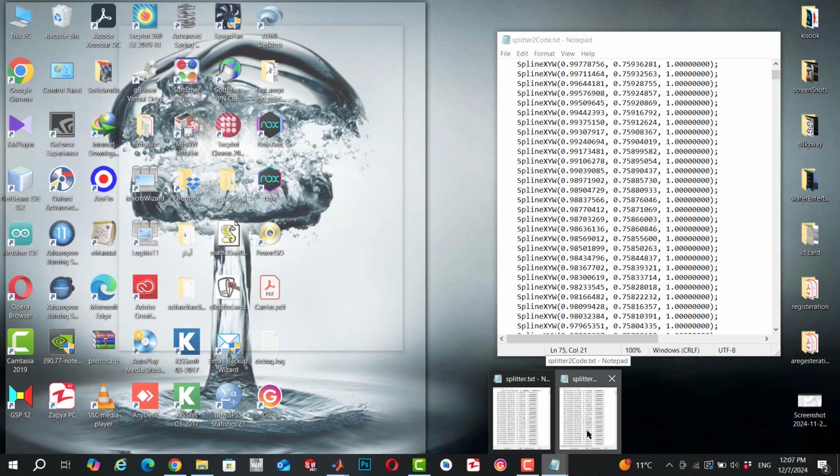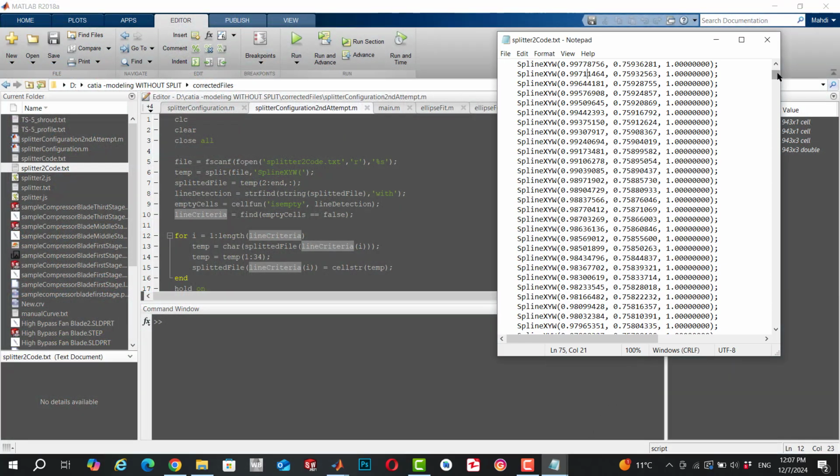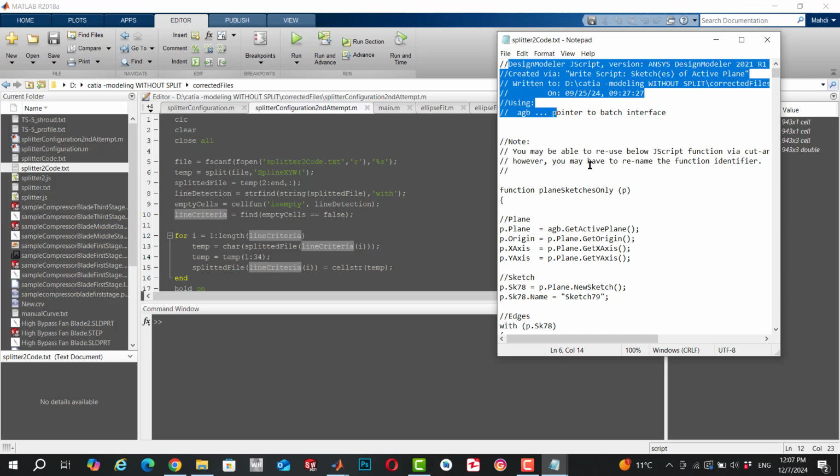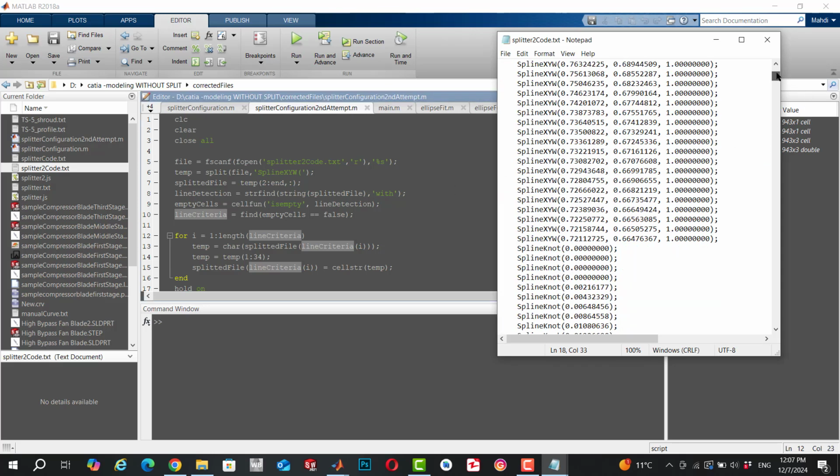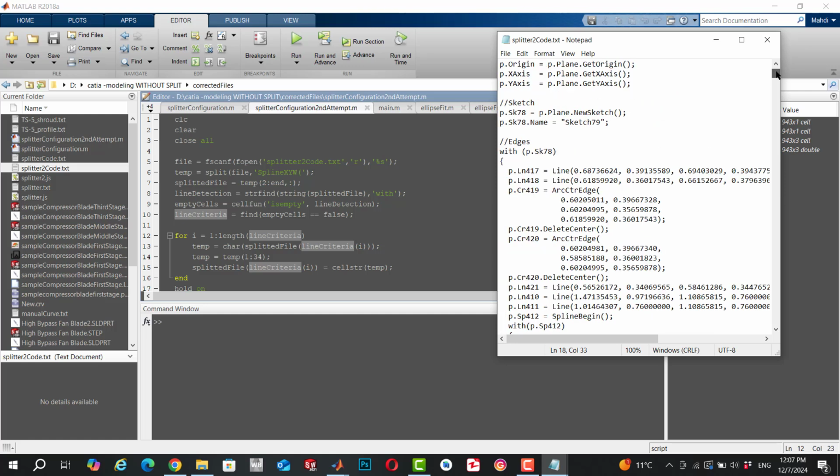As you know about the second file, I have a lot of different information that we don't want. In this file, the first step is to design the procedure or algorithm to read this file and extract the values of points and insert them into MATLAB.